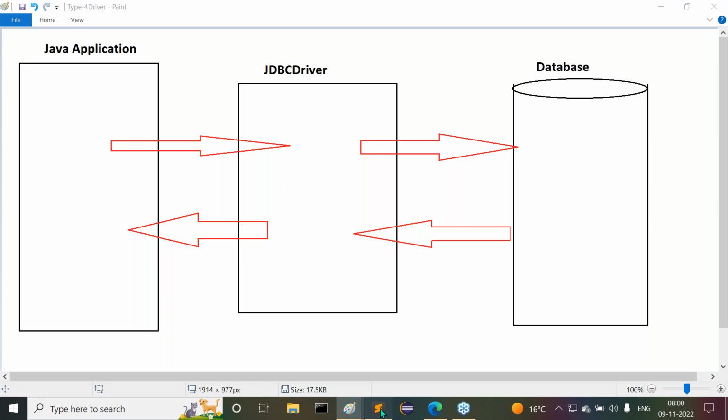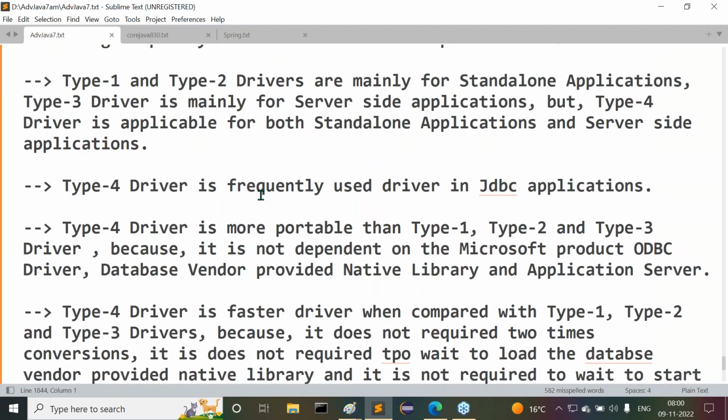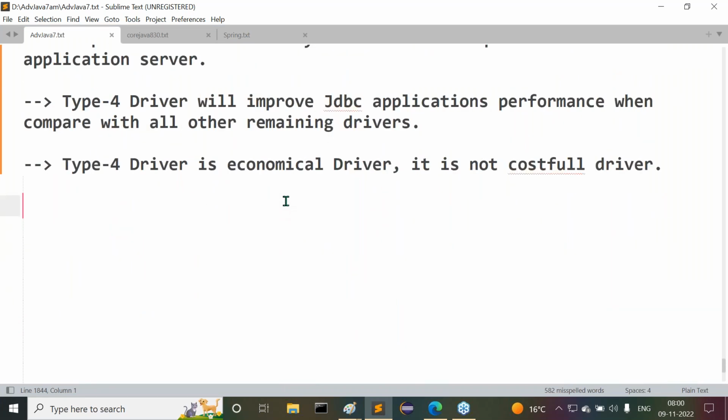The drivers content we completed here. Now observe carefully what I have discussed with you up to now in our content. First, I gave the storage areas part. What is a database? What is a database management system? How many types of database management systems are available? Some overview was given. After that, JDBC definitions were given. Then after that, the drivers introduction part I have given.